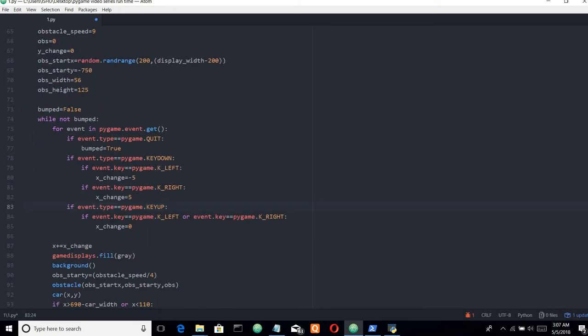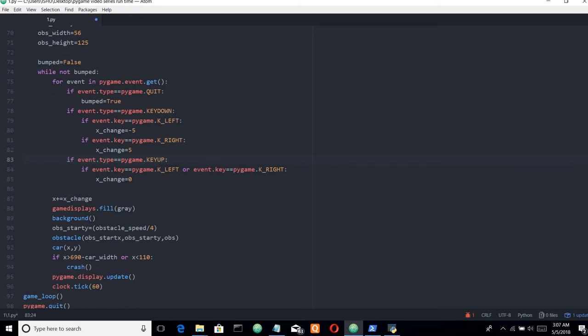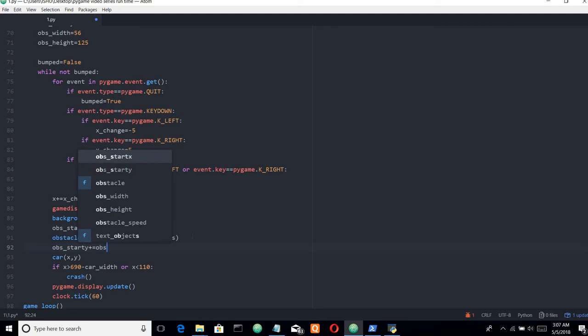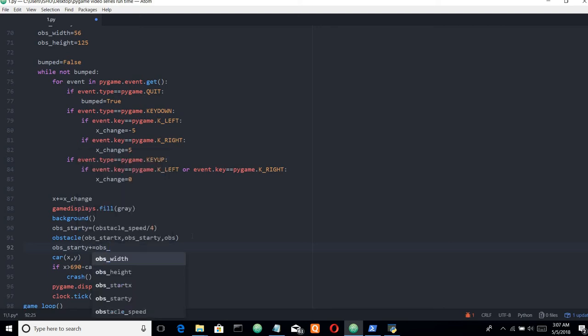So here we are giving 3 parameters for this obstacle function. Now obs start y plus equal to obstacle speed, which means the y-axis value will increase according to the speed.